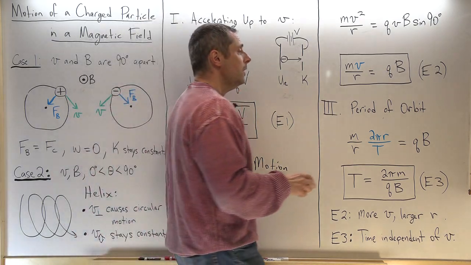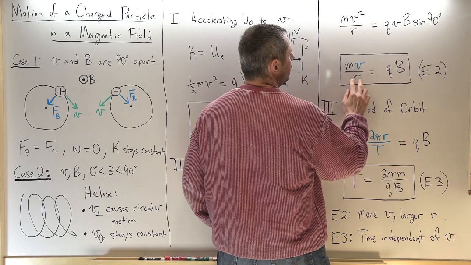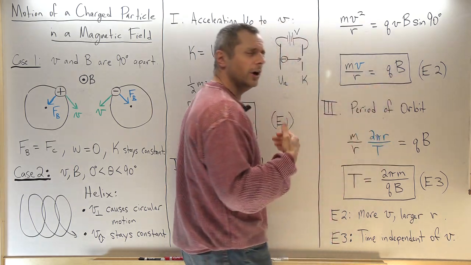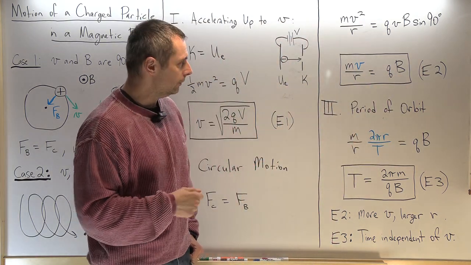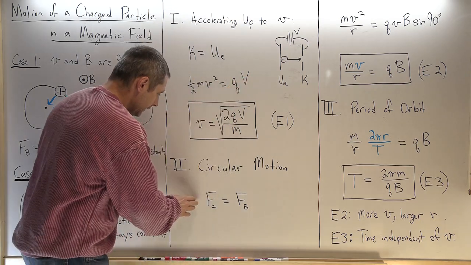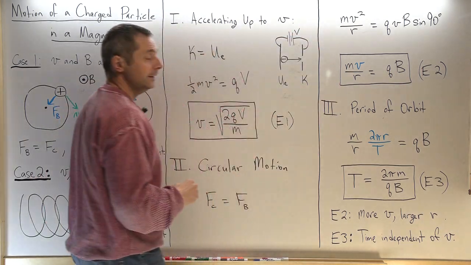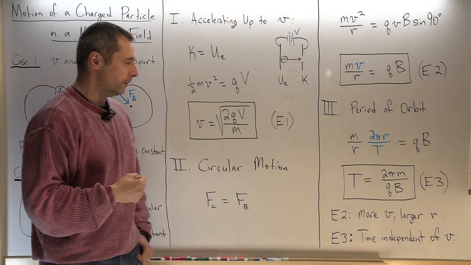Or maybe even we solve for q. We measure the velocity and the radius, and we want to know, well, what charge is this ion going around in a circular path? But the point is, you get to that point and then solve for what the problem is asking for.